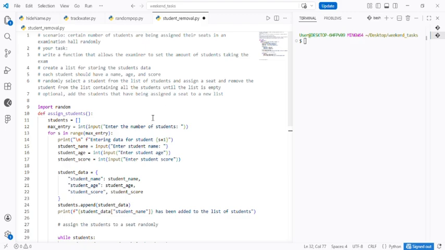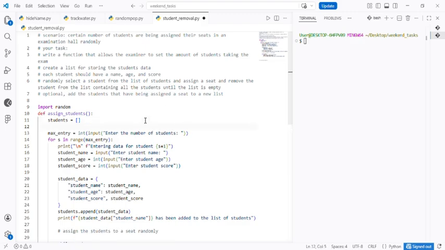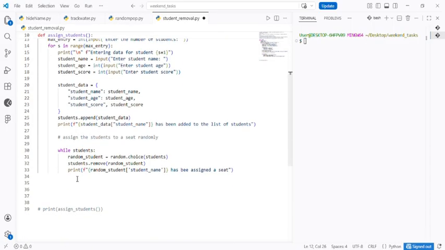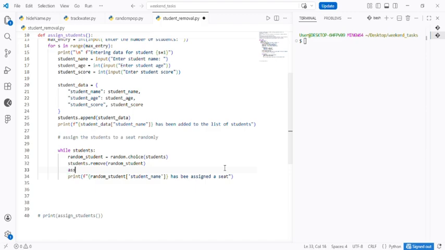Alright, so let's create a list of assigned students. Variables should not have space in between them. Empty list also. So when we remove the student from here, we can do assigned students dot append.